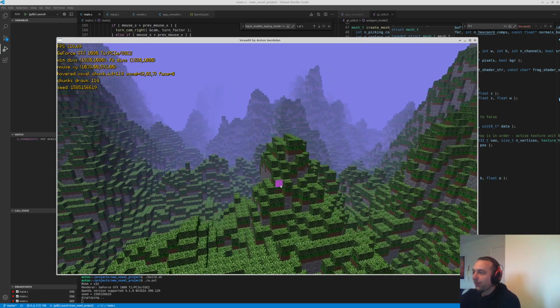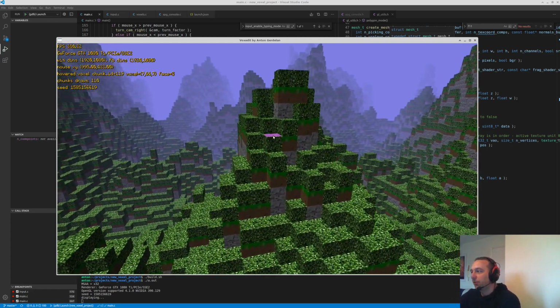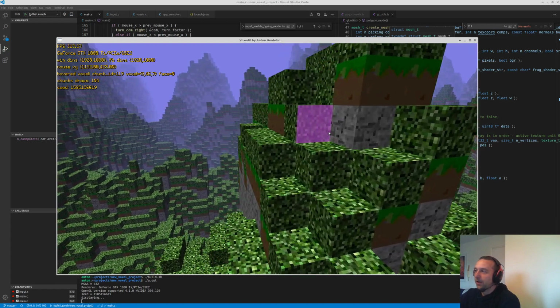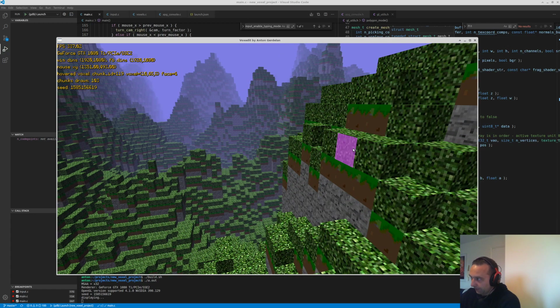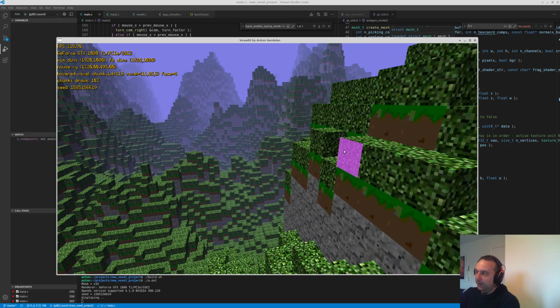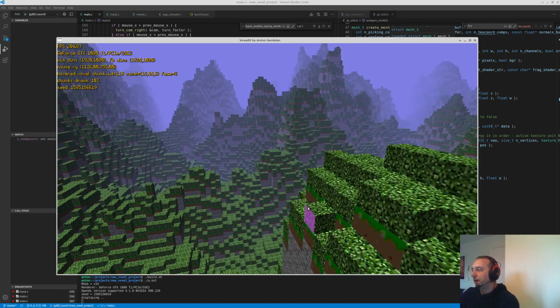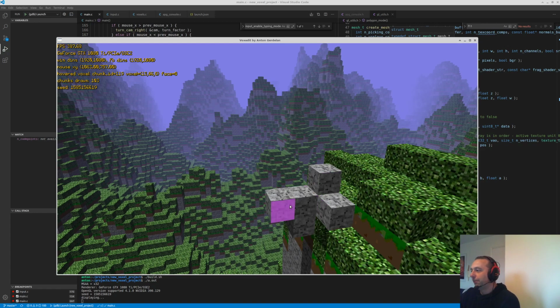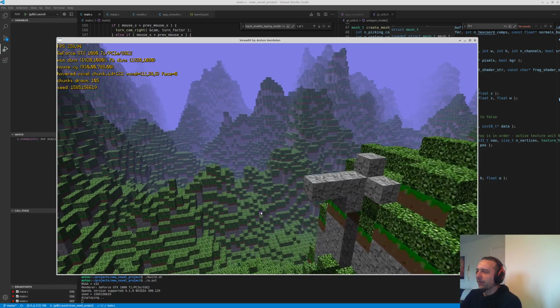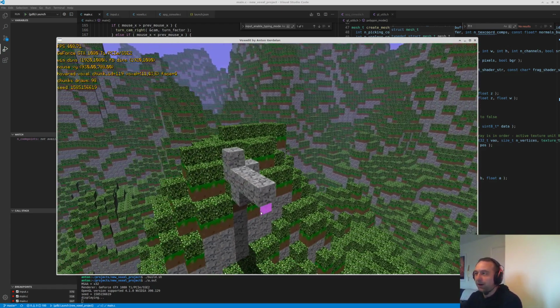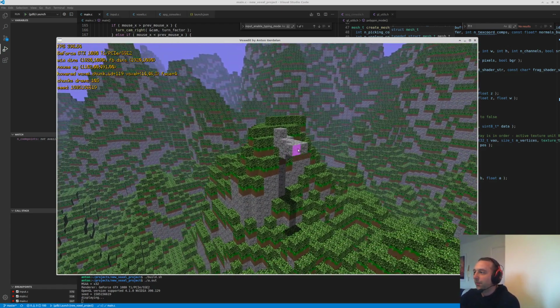For me, the most interesting thing is I've used a color picking algorithm to identify which voxel in which chunk is underneath the mouse cursor, and then which face of which voxel. So I can choose which face I want to build things onto, the top, the side. Minecraft, I think, uses ray tracing. I don't think it uses color picking. I like color picking better for this, but it was a little tricky to get that right.